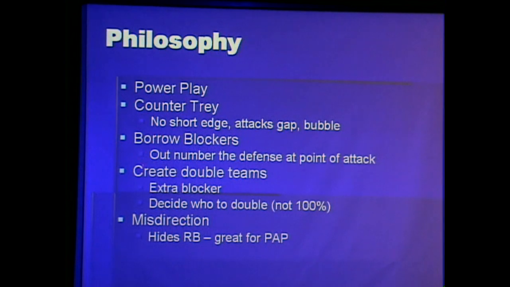This is a big philosophy of our gap plays. We want to outnumber the defense at the point of attack. We can create double teams through our rules. We want to get double teams to get movement on the front. This is a physical power play. We can decide who to double. If we've got a great player in there that we don't single block through our blocking scheme, we can put a double on him and single block other players.